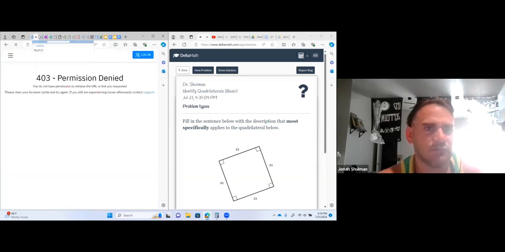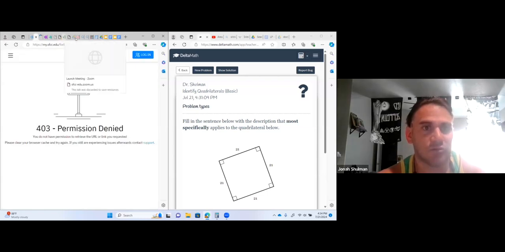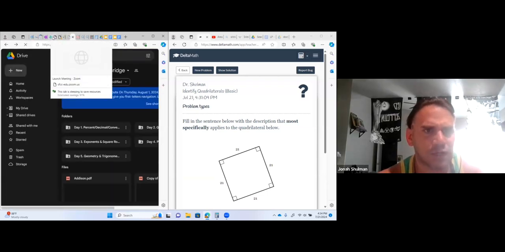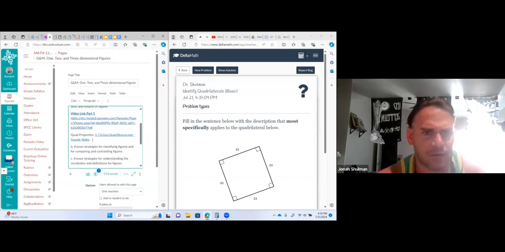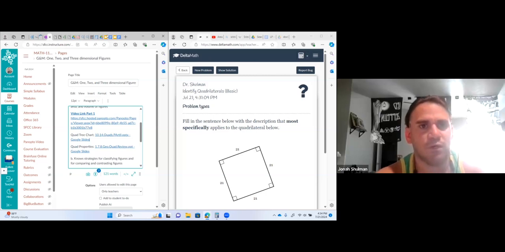You could obviously tell I've taught geometry tons and tons of times, just like I've taught algebra and algebra 2 and college algebra tons and tons of times. So quad property, we'll call this quad chart because that tree chart is what's up. And I might as well give you one more to help.